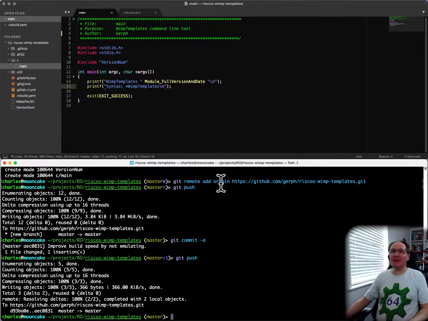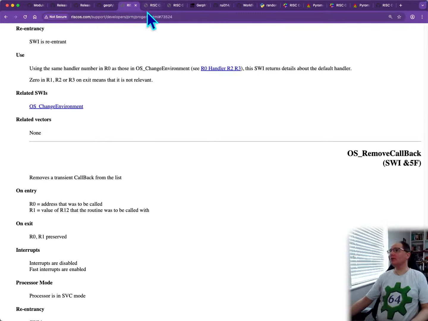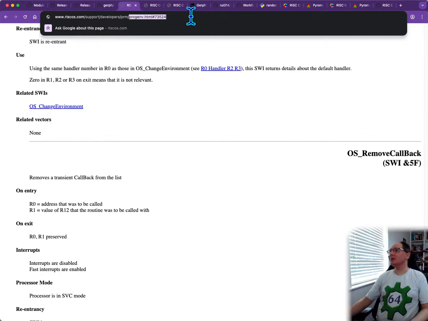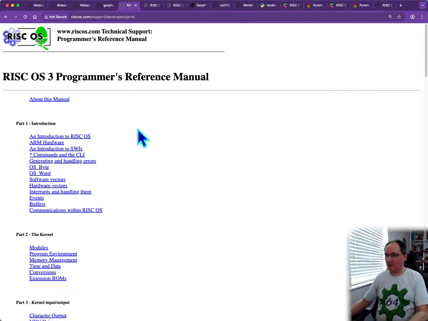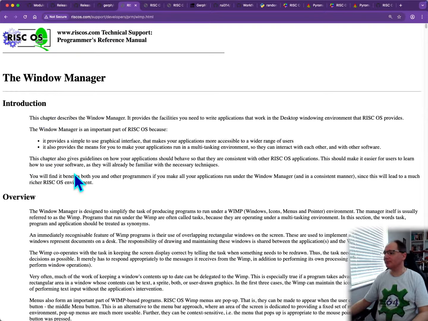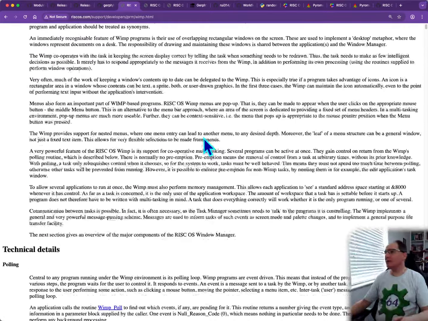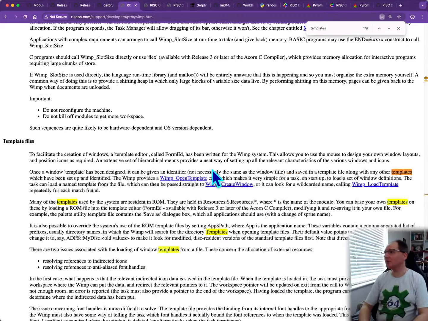Normally, what I do to make this happen is I start out by looking at the documentation. So here's an old page that I've got on the PRMs. Let's just drop that over there. Right, so find window manager. There he is, window manager. And obviously there's a lot of stuff in here. So templates.